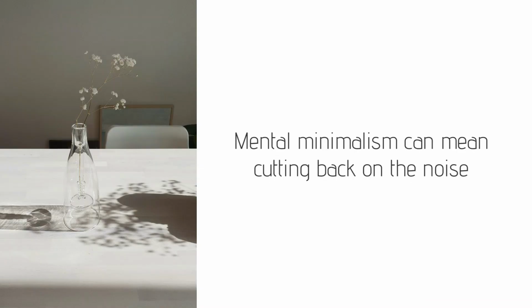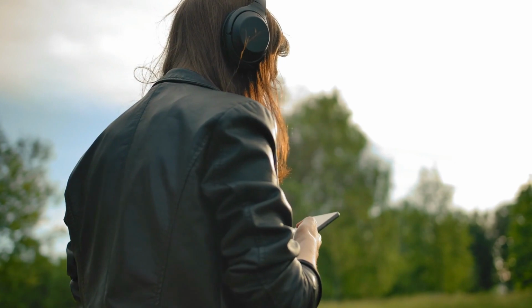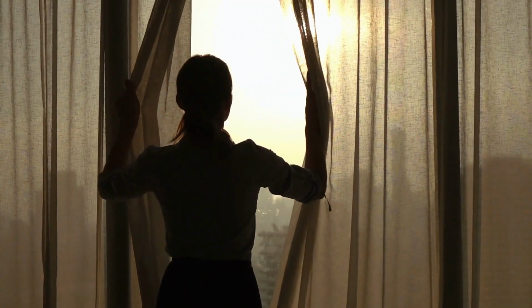Something you could do is make the decision to cut back on this noise and spend more time in stillness, whether that is actual silence around you, or if you can't control your environment, at least be more still within yourself. So what you could do is don't always listen to a podcast while you're also walking outside. Don't always be on your phone when you're commuting to work. Find some moments when these things can add value for you, but also find some moments to be still, especially in the mornings and in the evenings. I would recommend doing this just a bit more.